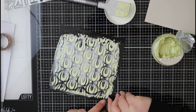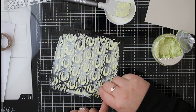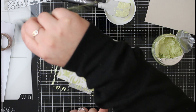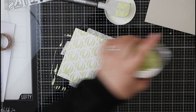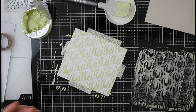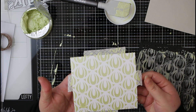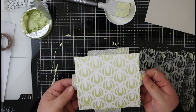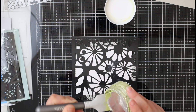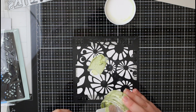Because I've cut my cardstock to the size I want and gone right to the edges, I just need to be careful when pulling up my stencil. I do have washi tape tabs I could use, but I just found a section without any mousse to hold the cardstock down. You can see just to the bottom left there is a small section where the mousse has gone through the stencil — I'm not too worried about that because I should be able to cover it up with my thanks die cut. I still think the rest of it looks really beautiful.